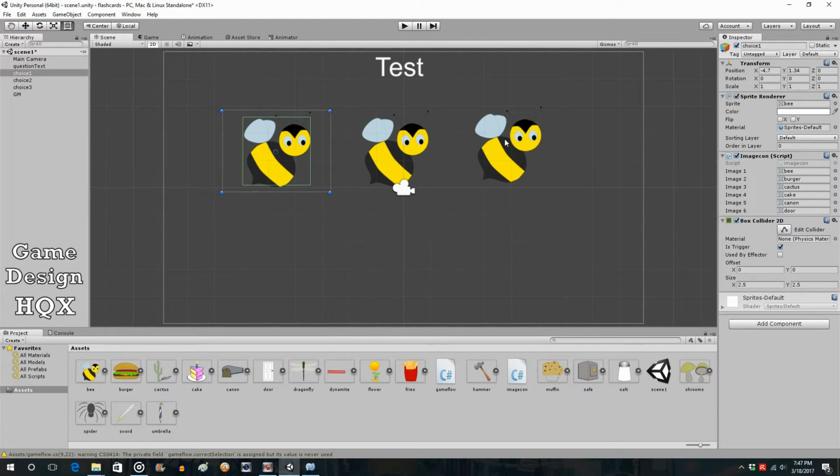Okay, so picking up right where we left off, we added a new list variable to track what the correct answer, or what the correct selection, should be. We haven't yet changed the images. However, before we proceed, in between videos I made a change and I want to get everyone caught up to speed.